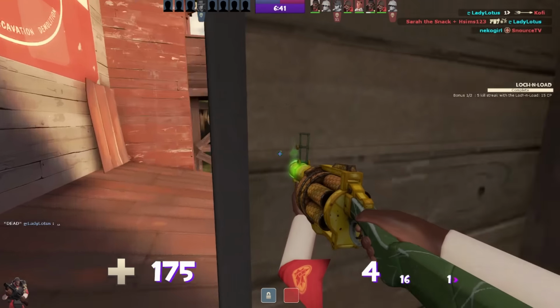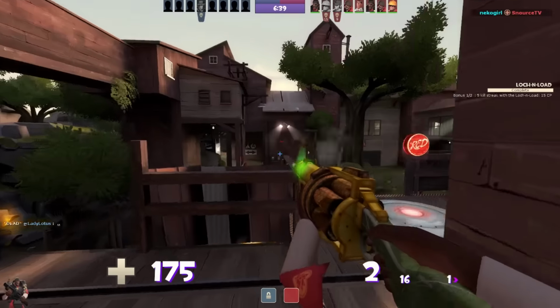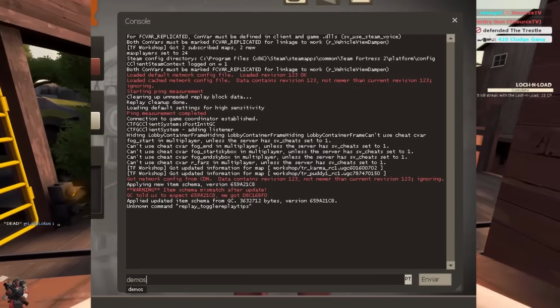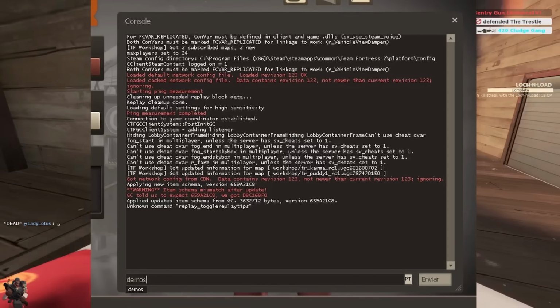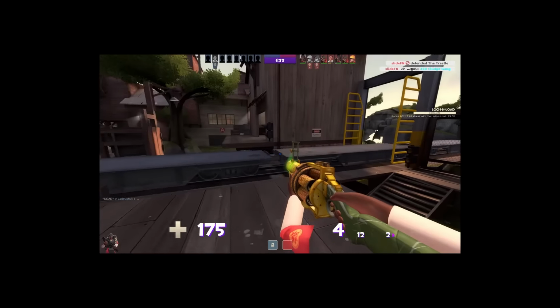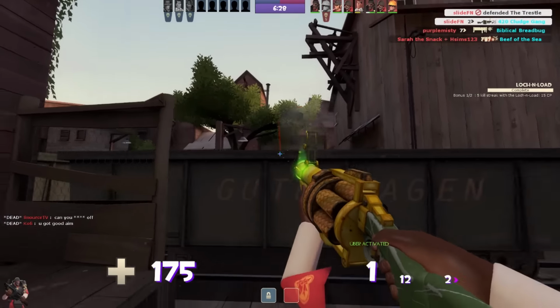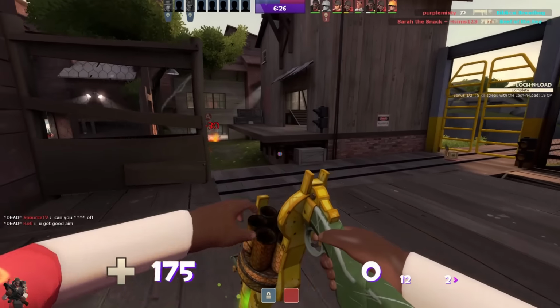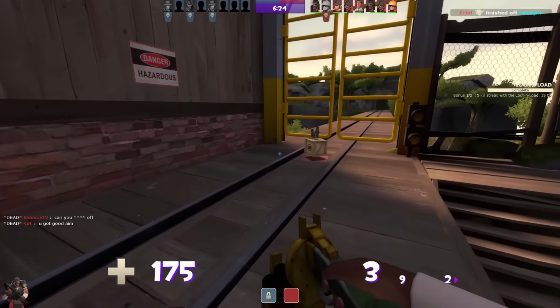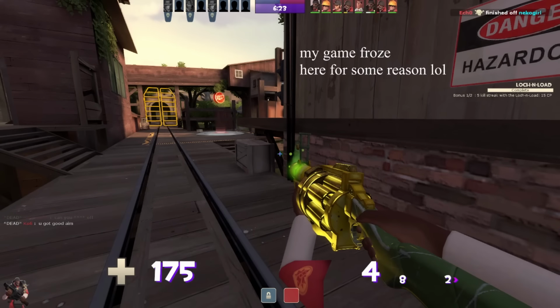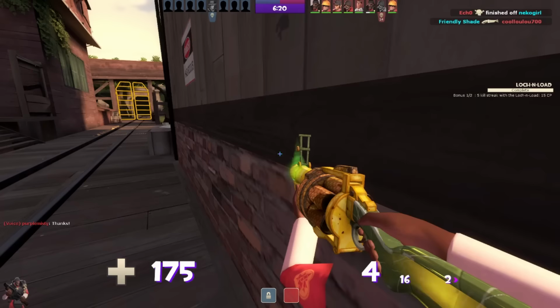If you hit the button right above the tab key that no one knows the name of, you can open the developer console. This is used for many different things, but if you're a new player that opened this on accident, you're probably scared that you broke the game or something. But if you're one of those people, I'm here today to show you a bunch of things you can do in this. Whether it's useful commands, really useful commands, or just silly commands, here's a guide for some of TF2's coolest console commands.